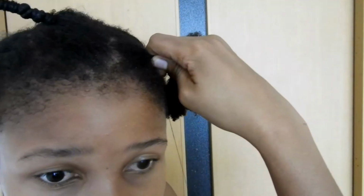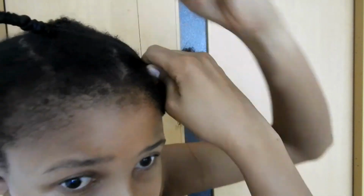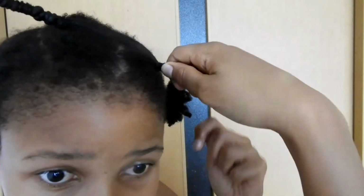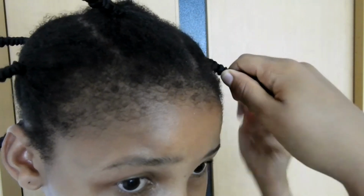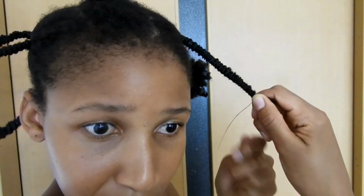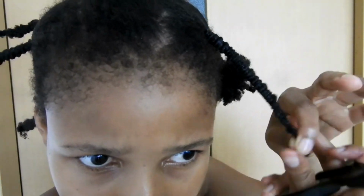Twist your hair in a circular motion and secure the thread on the base of your head. Wrap the thread around your hair base multiple times to ensure it is well secured. Continue the wrapping process until you reach your ends. Highly optional, but I cut any excess thread.